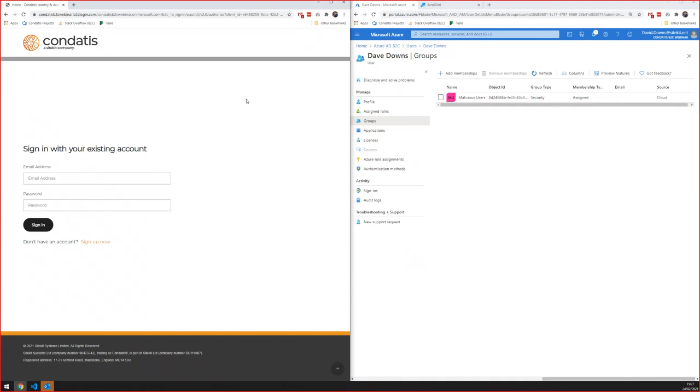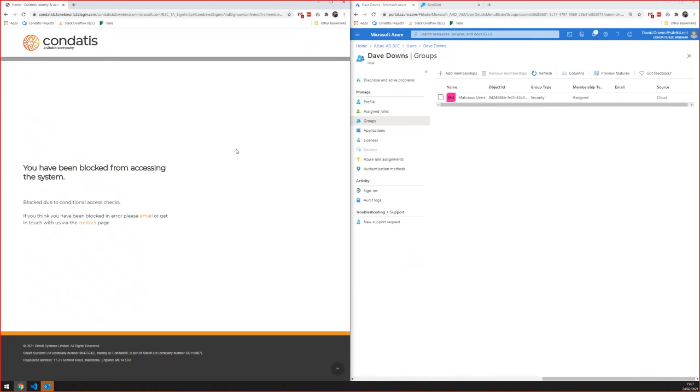So if I now try to sign in with that user, which I think was dave.demo, oops, can't type. Sign in. So we've now been blocked for this one because we're in our malicious users group and our conditional access policy said anyone in that group gets recommended for a block.